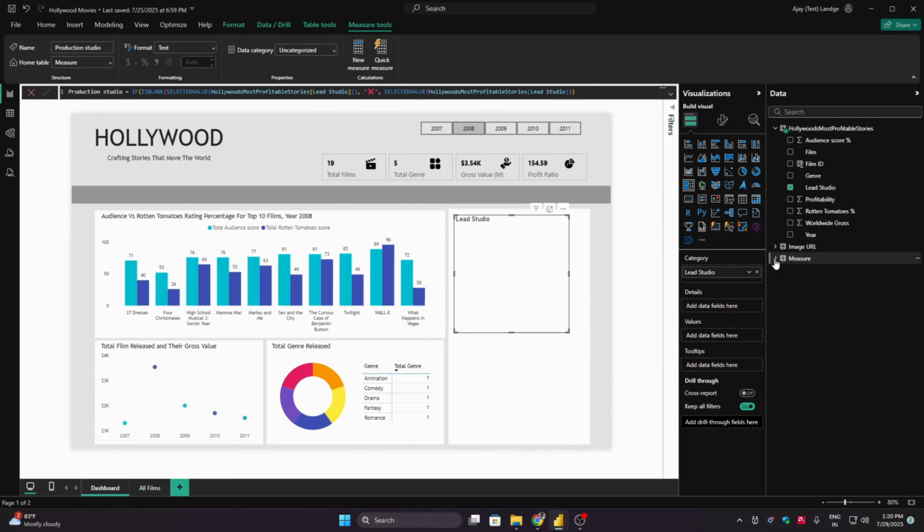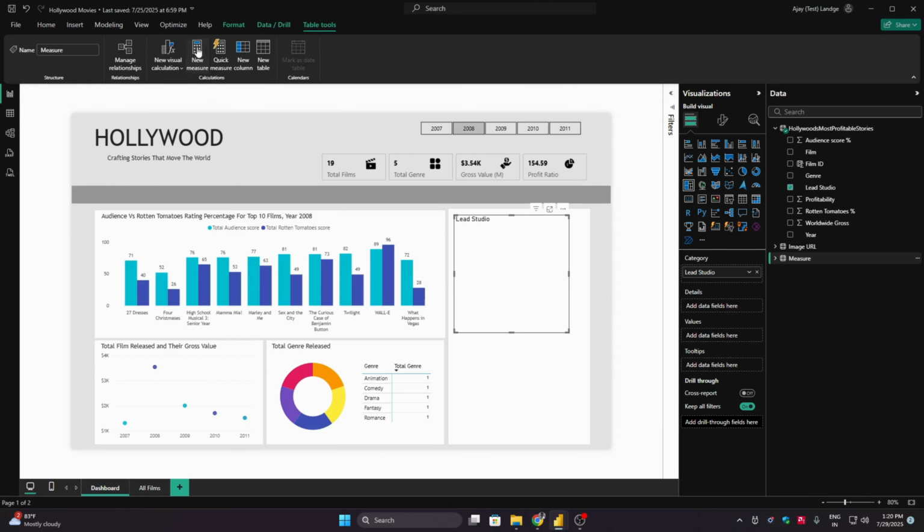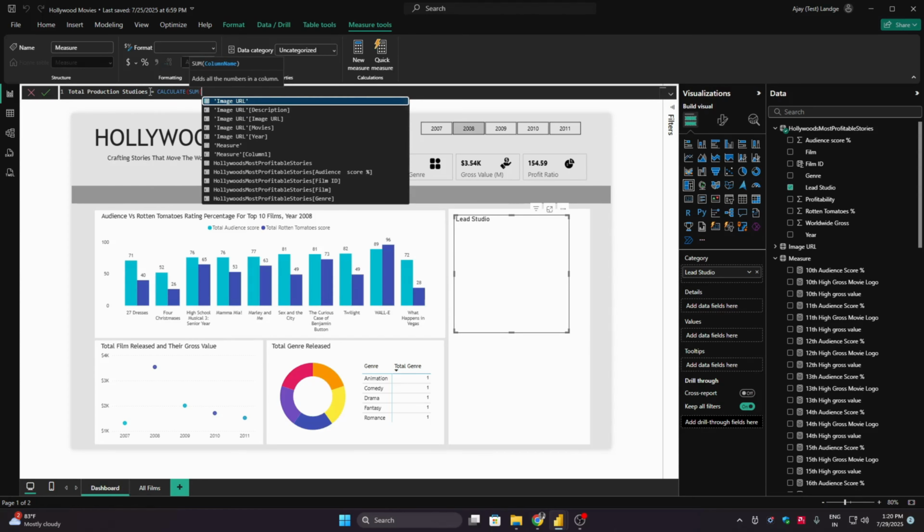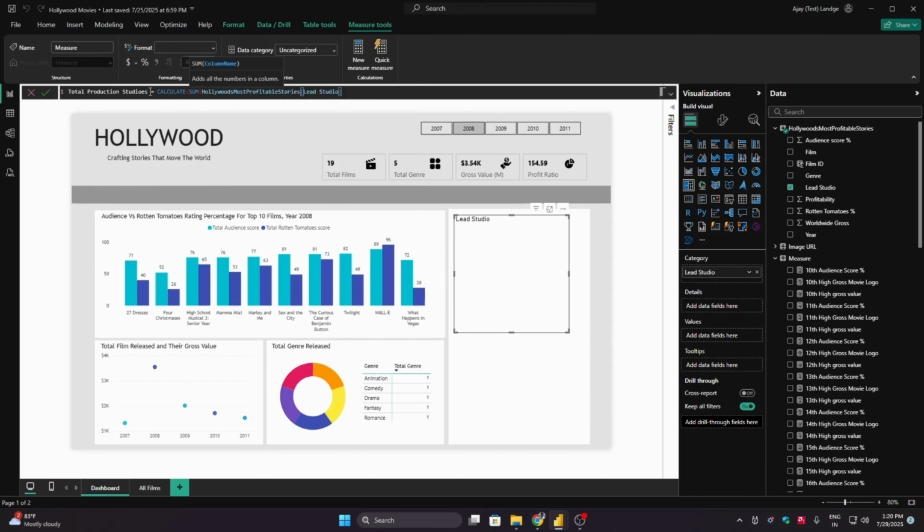Lead studio, click on measure, new measure, total production studios is equal to calculate sum of lead studios.